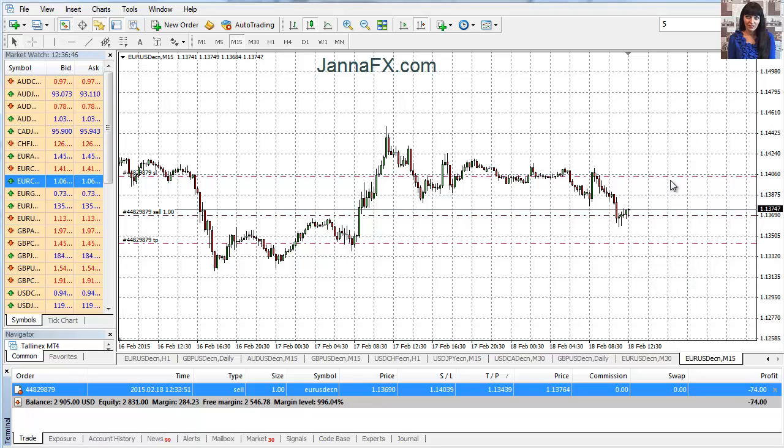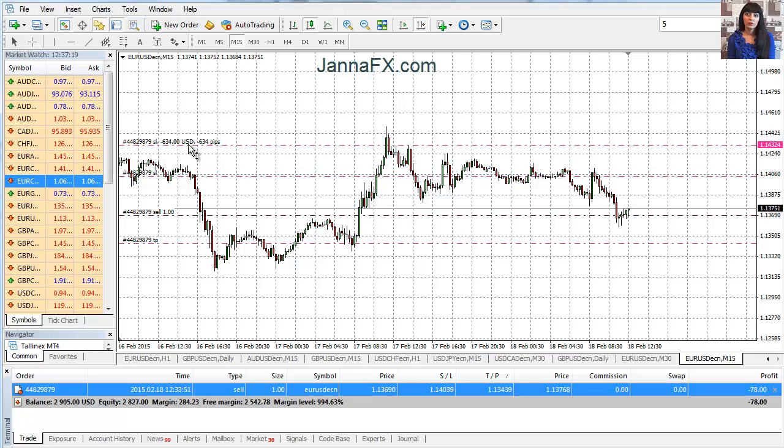So what we can also do with stop and profit is modify them just by dragging them around. So for example, I want to change the stop, let's say I want it a bit higher, so I can just press the left button of the mouse and it's stuck to your mouse. You see, you can move it around, and here it tells you how many pips you're moving. So in dollars you can see, if I go higher and higher, my loss is minus $1,000.